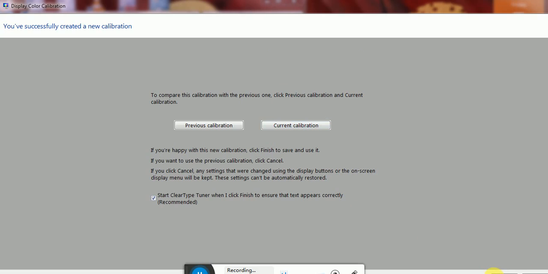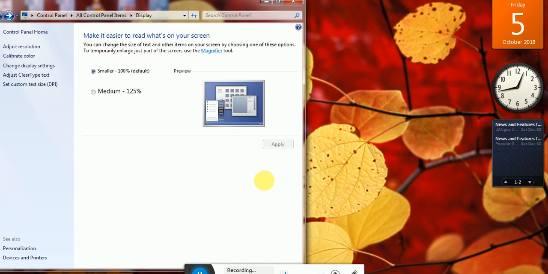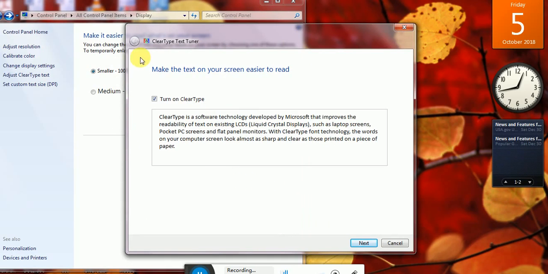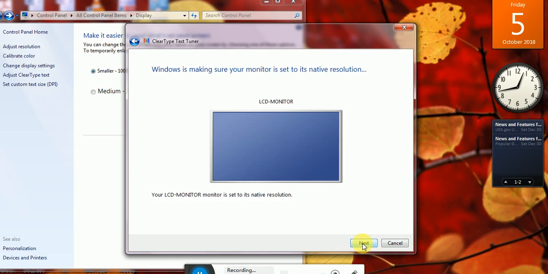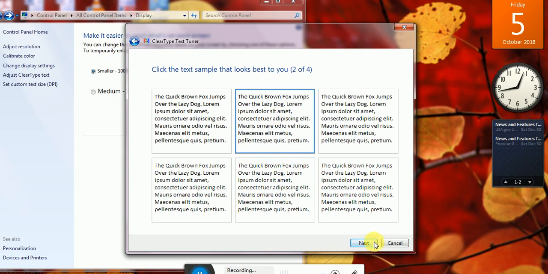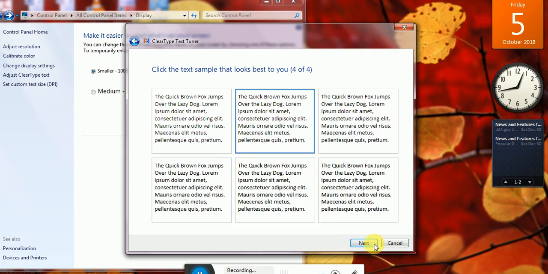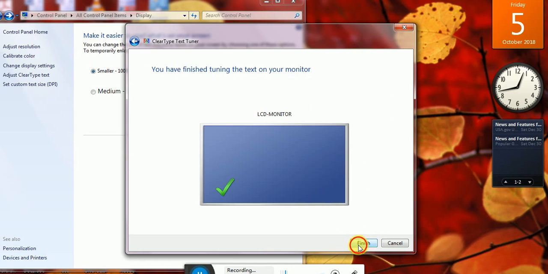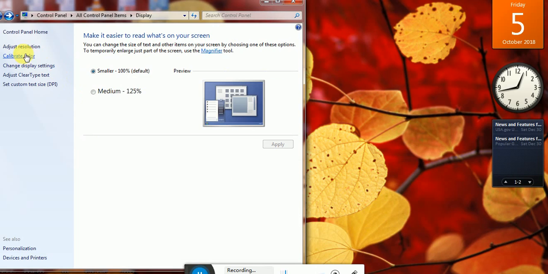Again it suggests the text writing options, which give you ClearType text. You see, yes, it is okay now. What is the clear text? This is the clear text. Okay, this is the clear text. Next. So it is okay now. This is where the color calibration is done. So I think it should be done step by step to understand these things clearly and apply the color options suitable for your view.